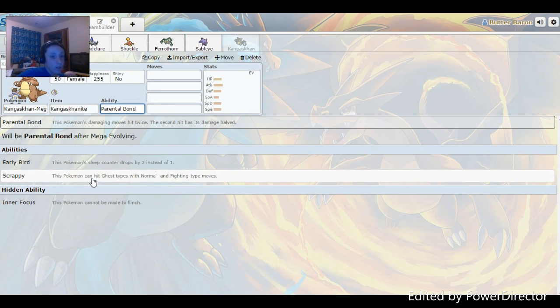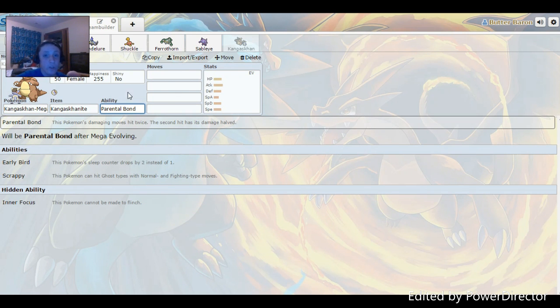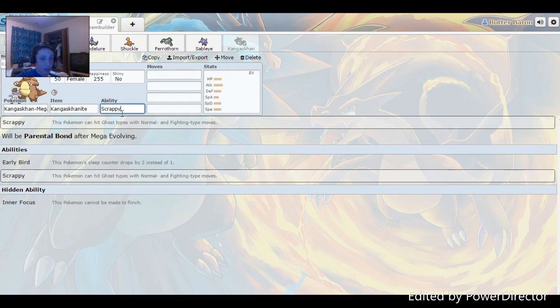Ability, don't forget to choose your ability on your Mega before Mega Evolving. So this will be Parental Bond after Mega Evolving, but you can still choose what it is before it Mega Evolves. So Early Bird, not usually going to be a very big help. Inner Focus can be useful, but Scrappy is usually what you want on Kangaskhan because you can hit Ghost types with Normal and Fighting type moves, which are basically this entire Pokemon's moveset.